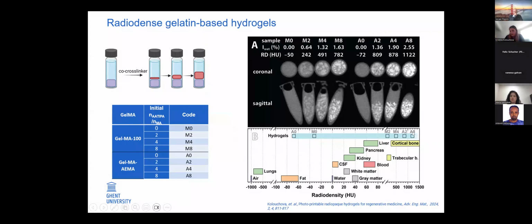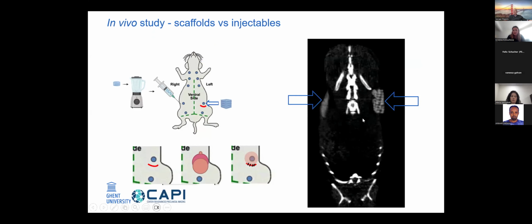And then we compared it to the radio density of the tissues, and we found out that our materials have the same radio density as bones. So that means that they should be visible very nicely in vivo. Then we decided that the materials with the lowest amount of contrast agent, we will implant and we will measure the degradation kinetics. So we implanted them in two different ways. Again, we used the porous scaffolds for this study.